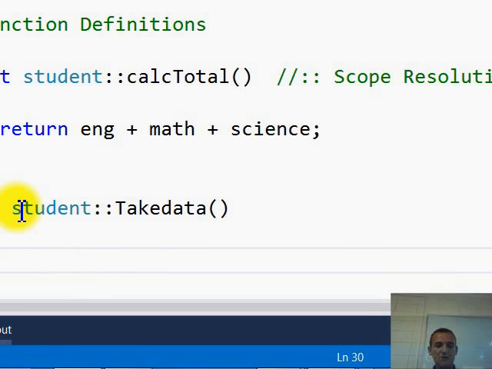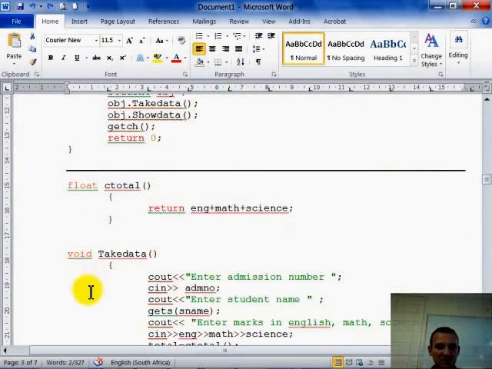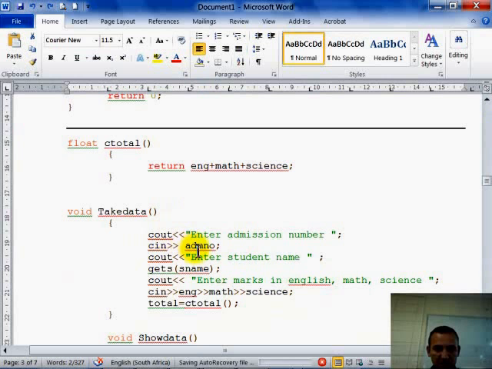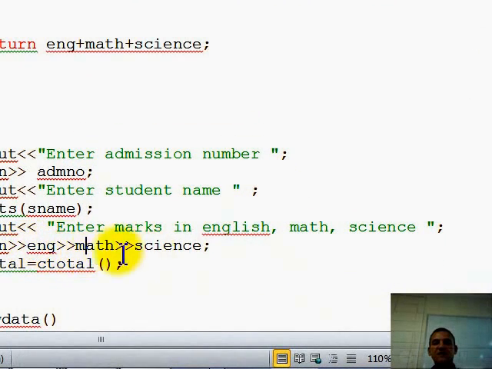So here we will just ask cout: enter admission number, enter student name, and enter the marks for English, math, and science. Okay. So here we have a cin, cin English, math, and science, and then we call the function.